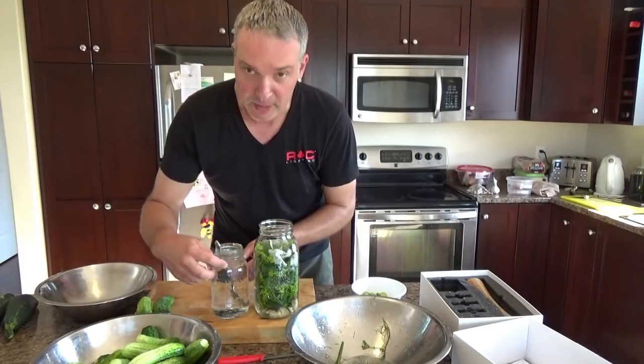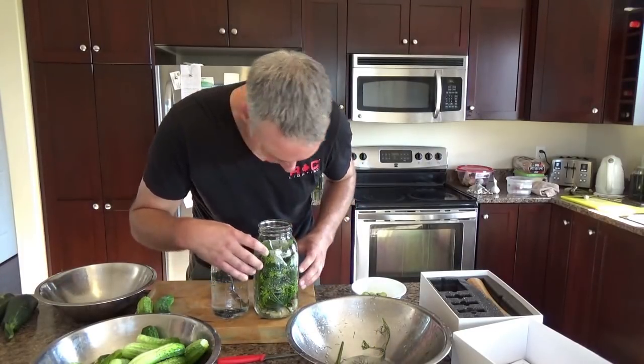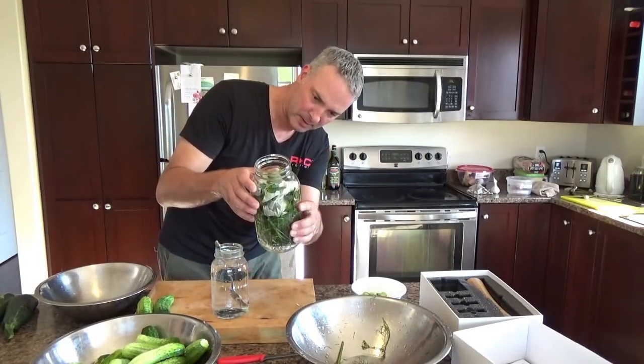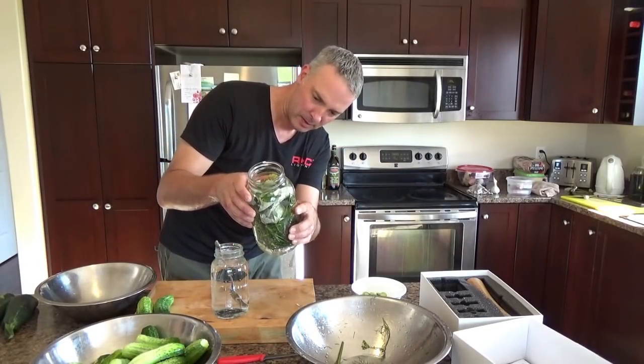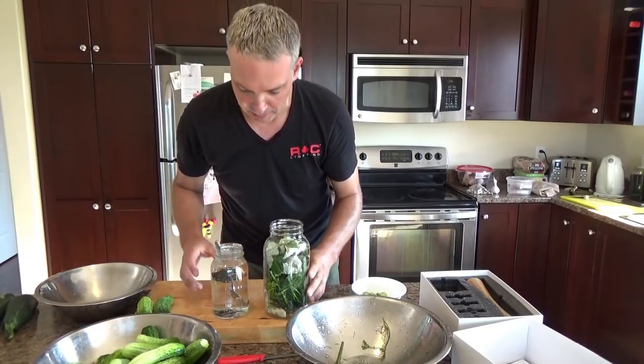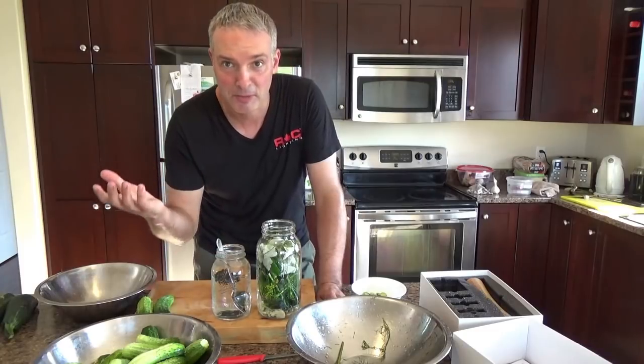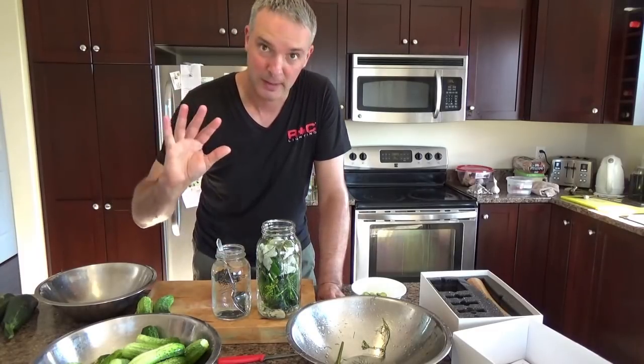For Europeans, this is 800 milliliters, and this one is 1,600 milliliters. And some Canadians do metric, some Canadians do imperial. I don't want to get onto it.